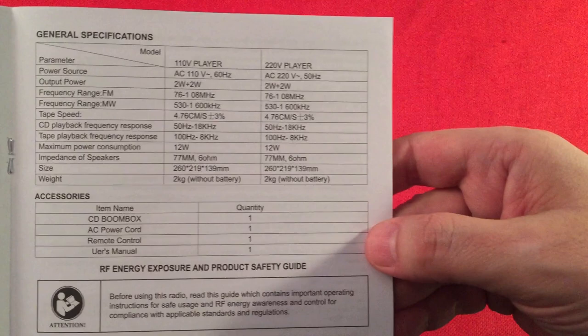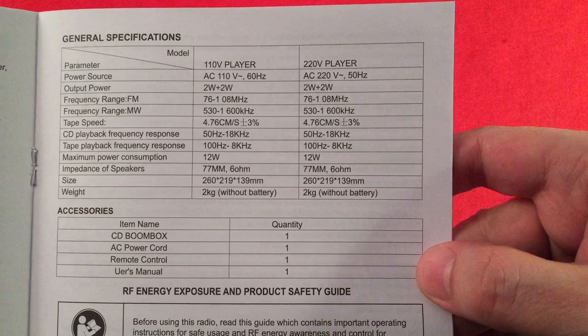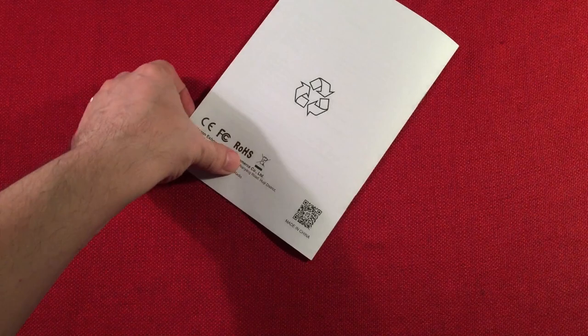Interesting thing to note is it's 2 kilograms without batteries, so it weighs a little bit. It looks like FM is 76 to 108. There we go. And then basic safety precautions here. So it's a pretty simple manual. Okay, we're done with the manual. Let's get to the radio.